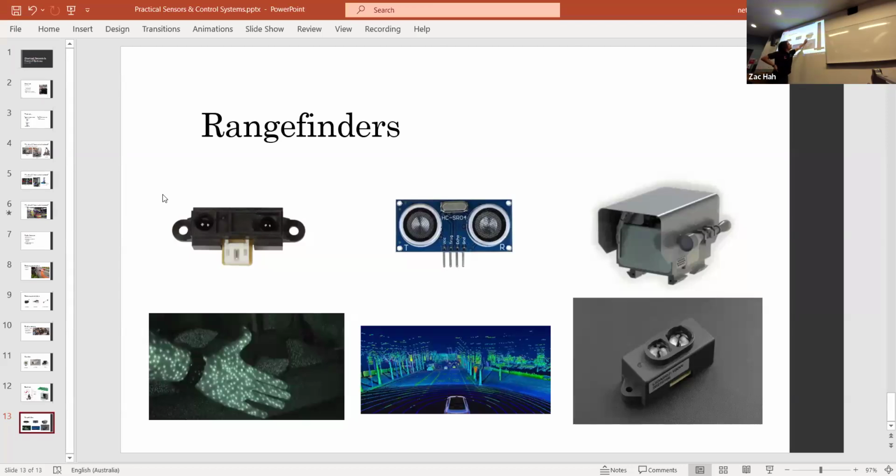This rangefinder is more of a military one. Just for an example, you can range out to about 35 kilometers, and that's the kind of ability that a laser-based rangefinder can do. Those are all the slides that I had. So I'm open to getting any questions.